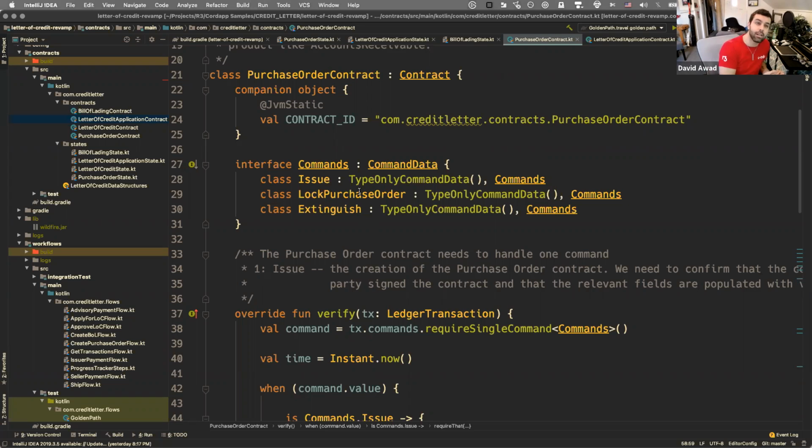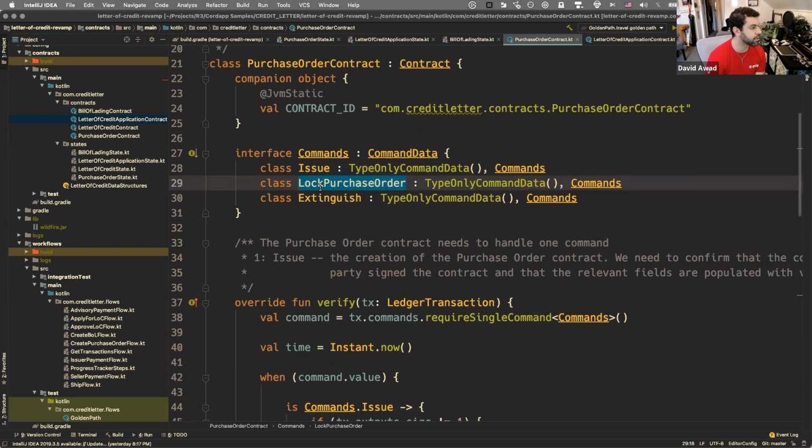It is binding. Assuming we've each presented, I believe the standard, an objectively reasonable outward manifestation of our intent to contract, and we will sign our contract. That contract is considered legally binding, and performance is now due on that contract. So we can lock our purchase order. But once performance has occurred, we can nullify the contract or extinguish the contract. That is entirely possible for us. And so these are commands that we can apply to our state.